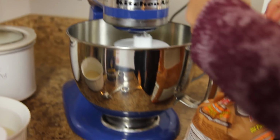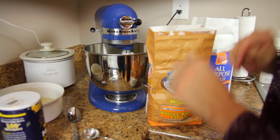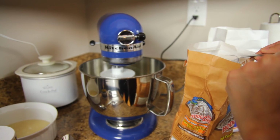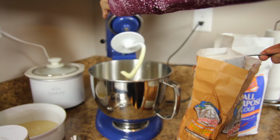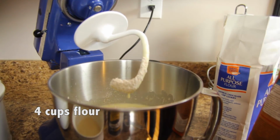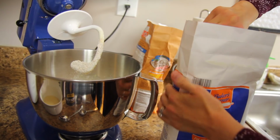And I'll start scooping out my flour. I'm gonna actually use some whole wheat in here because I just think it makes it a little bit more filling. You can do all whole wheat if you want. You can do all white. If you do all white flour, your bread's gonna be fluffier. If you do all wheat, it's gonna be a little bit harder. All right, I'm gonna do 2 cups of wheat, and then 2 more cups of white flour. So you need 6 cups of flour total in this.